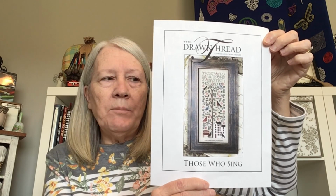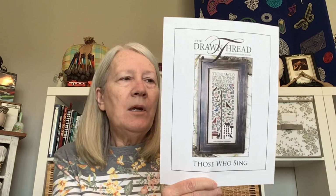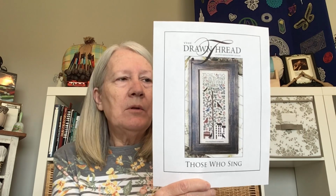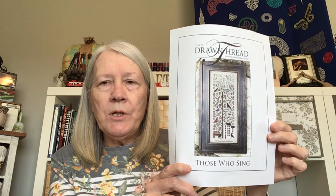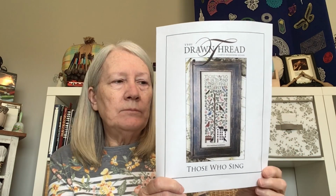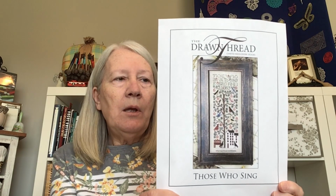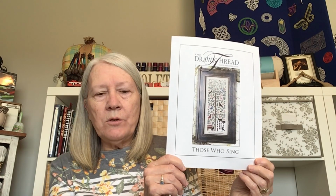And Plantation Sampler was almost a little too big, but we were both so excited because it was kind of unusual, an out of print type of sampler. But we're trying to pick something now where other people have the opportunity. You can buy this on Drawn Thread's site or even with other needlework stores. So it's not going to be hard for you to find if you want to join us. We want to offer it to you.